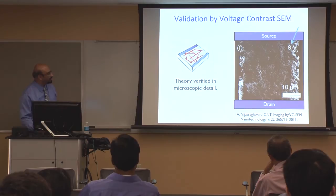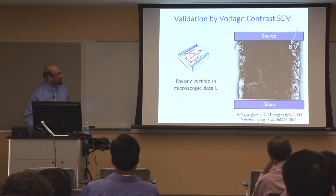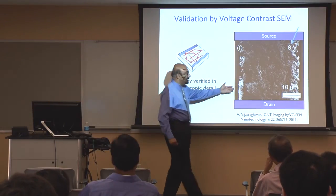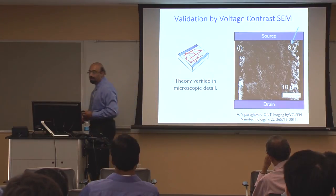Oh, I think these are for different voltages. Do you see this? Maybe I should have made a little movie. The low voltage, high voltage, and then gradually increase the voltage. And when you increase the voltage, then essentially you can take the images and scale on top of each other. They will all fit perfectly.